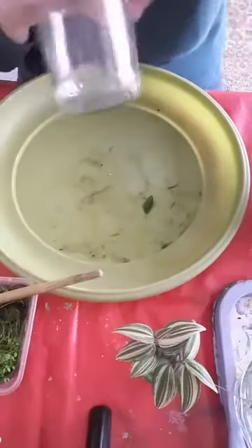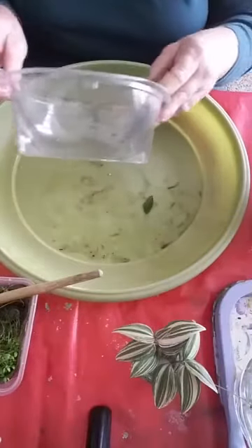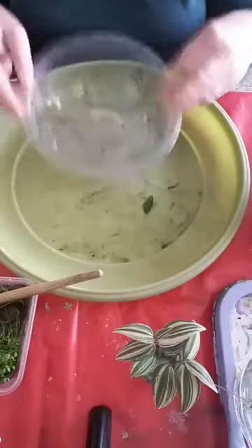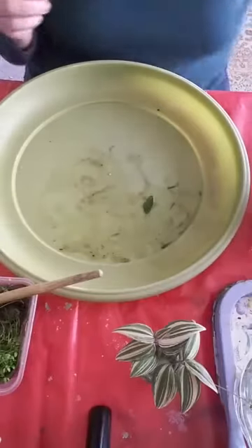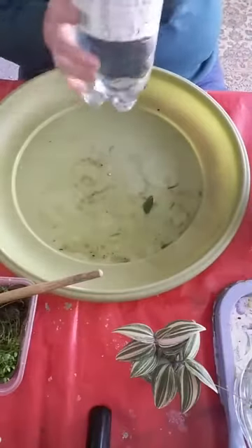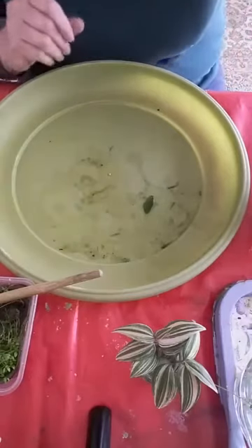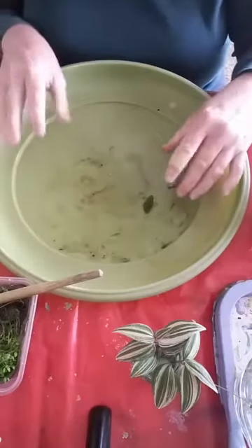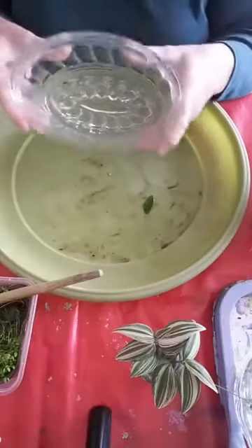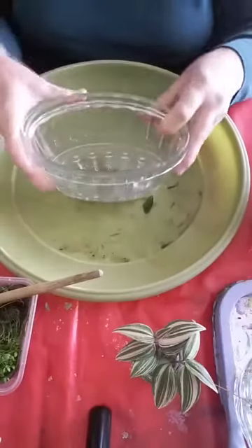For these you need a few things. You need some kind of container — a glass jar of some sort, or this plastic supermarket container which works really well, or even the bottom of a drink container that you just cut in half — that way you could have a little lid on it. I happen to have a collection of vintage jelly holders, so I'm going to use one of those.